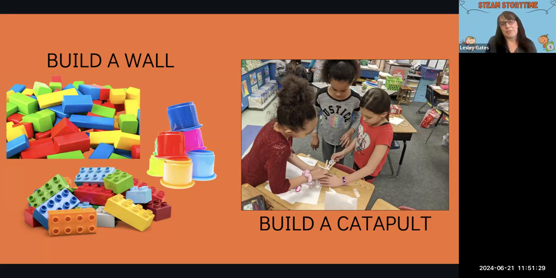And then, of course, one of the other funny parts in the story is that one of the characters gets up and over the wall. And so I've seen teachers take this to where they try to get stuff over the wall. How can we move something over the wall? One of the ways is to build a catapult for older students. That's a fun way to get them to think about literally flinging something over the wall. But I've also seen them try to build ladders, try to do other things where they've built a wall and then try to get over the wall. So a lot of creativity, a lot of possible conversations about science and about math.